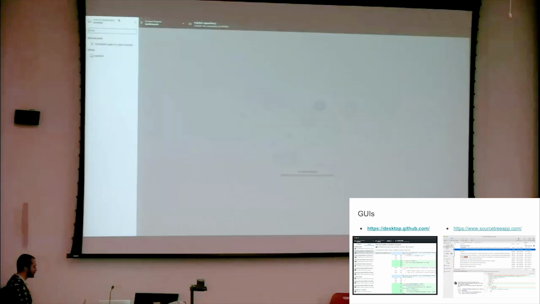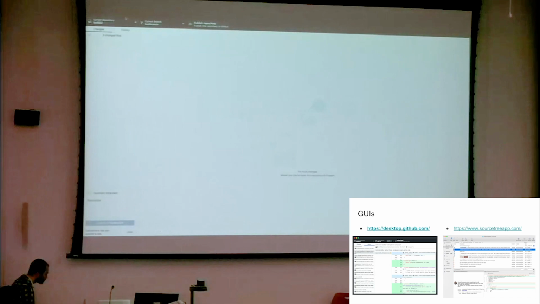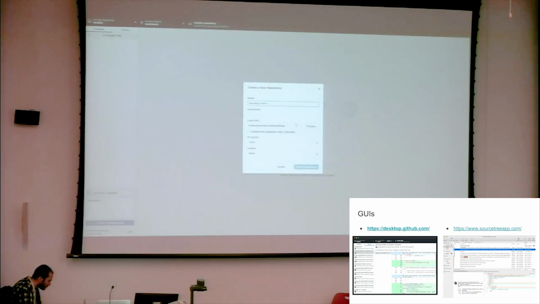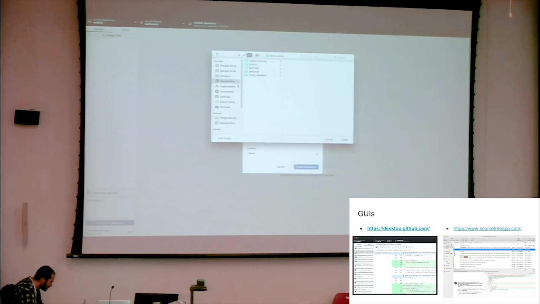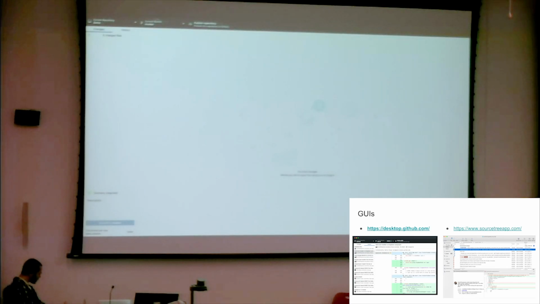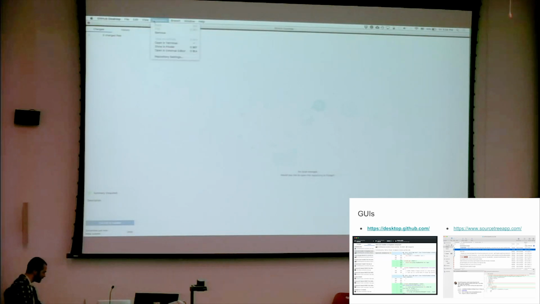Let's just say, hey, I want to create a repository, new repository. So I am going to open up the terminal just to create a file, and you can do that.